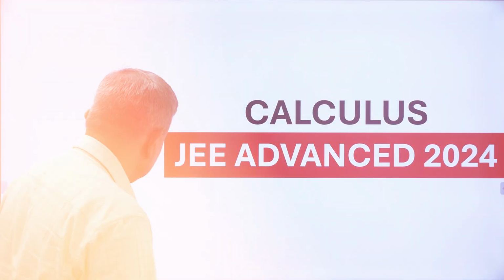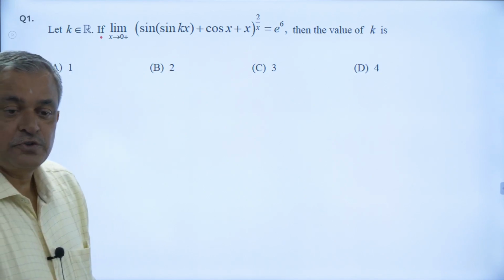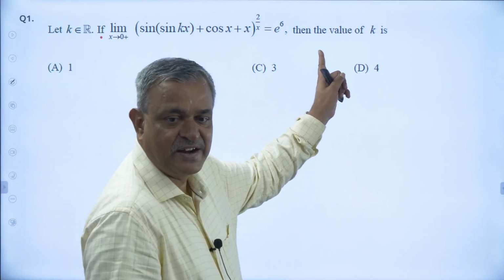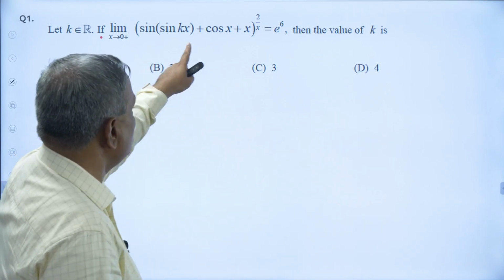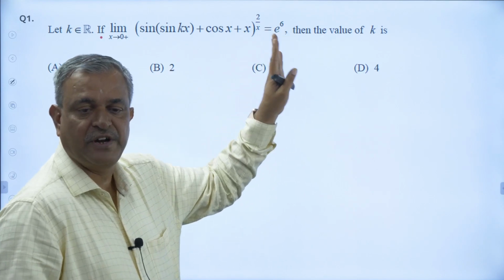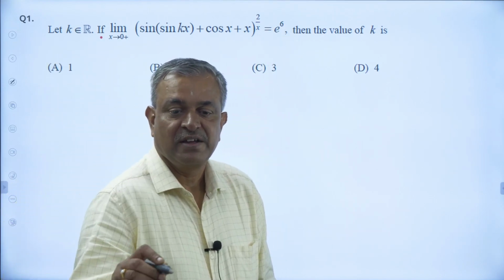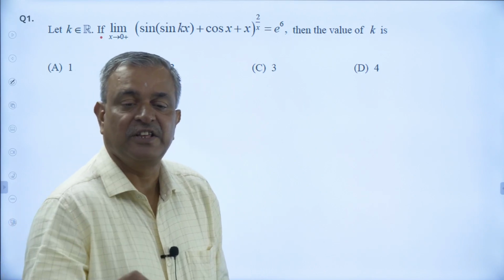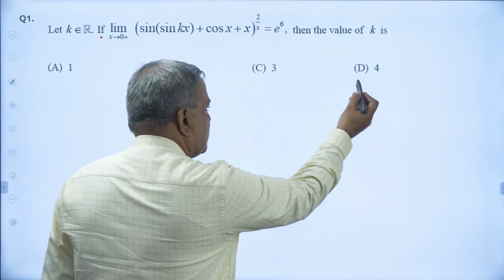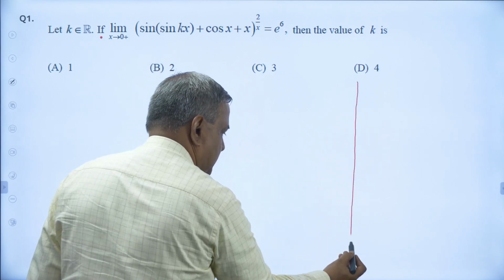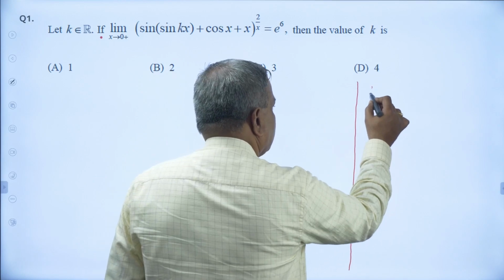Okay, let's start. This is question number 1 given to us. Clearly, on the right hand side e to the power 6 is given. If we put x equal to 0, it becomes 1 to the power infinity form. So immediately your thought process within 10 seconds is that this question is of 1 to the power infinity form. What is 1 to the power infinity form? This is the concept. Whenever I write anything on the right hand side, it's a concept.